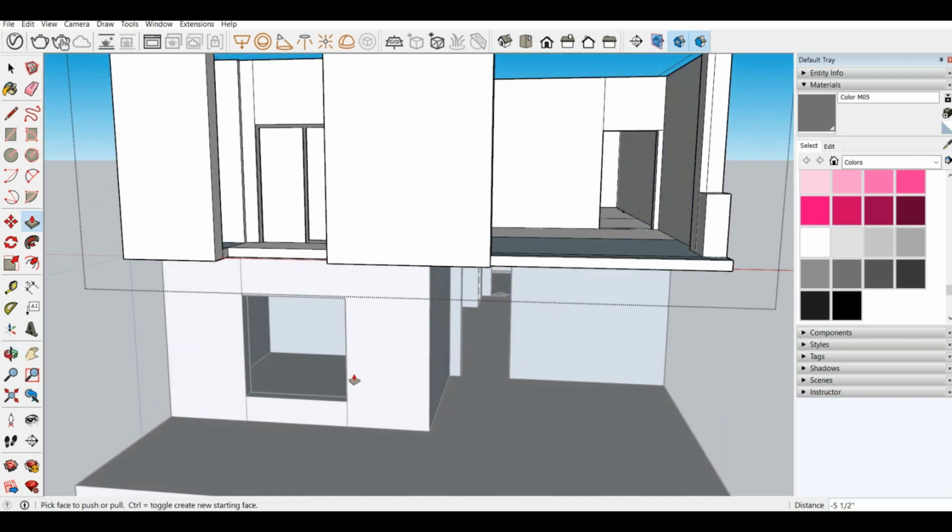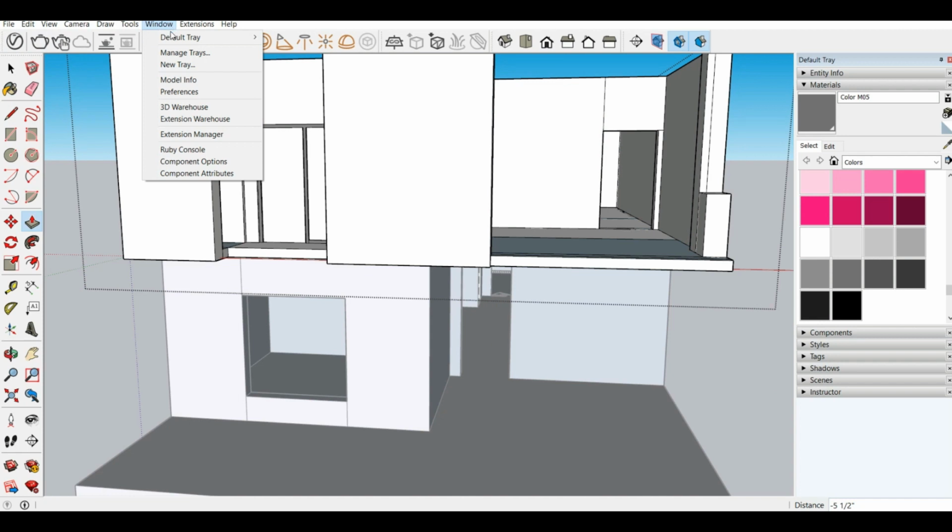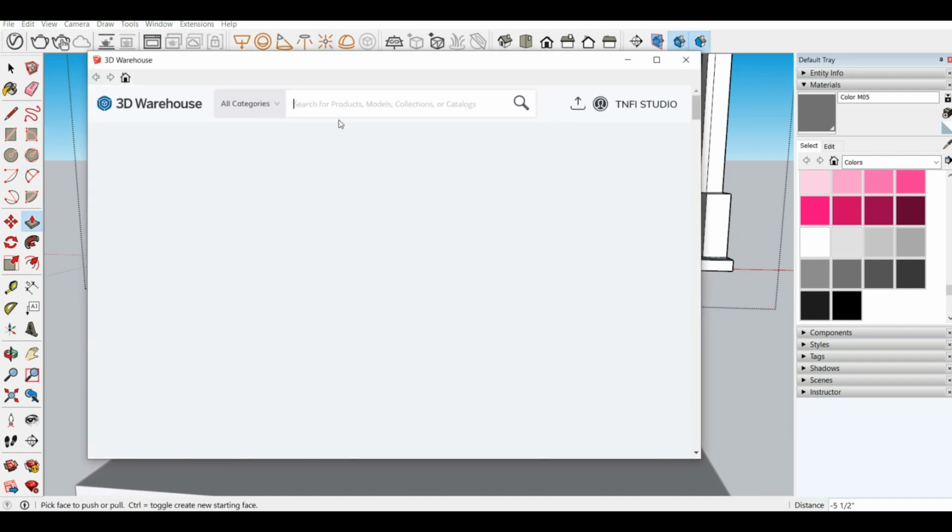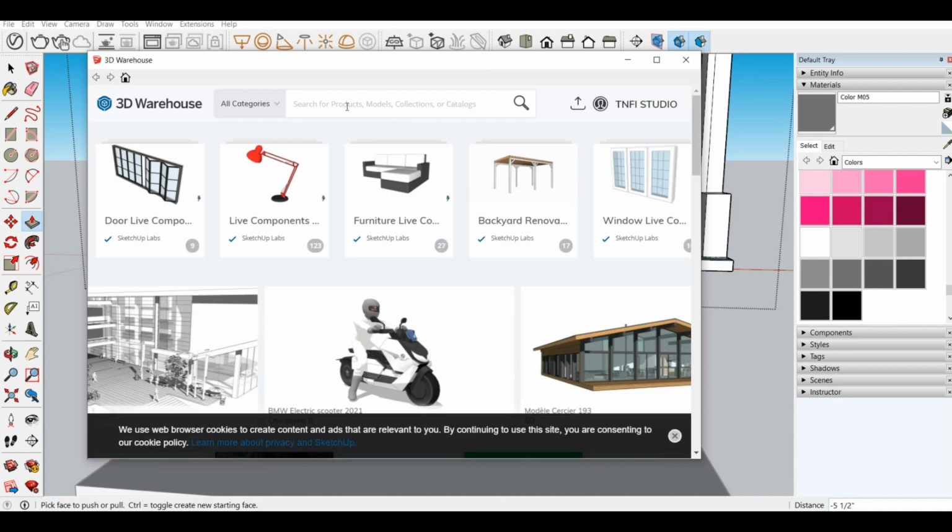So now for here we are going to import a door which will help us in the lower portion as well. So I'm just going to go to the 3D warehouse, and search for a door.